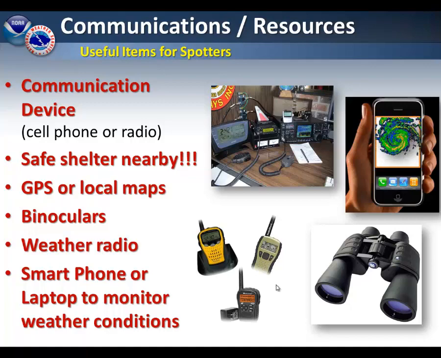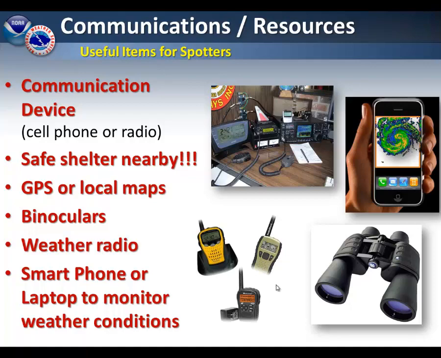When you're out in the field, some items that you need to bring with you are some sort of communication device, such as a cell phone or a radio. You need to also make sure that you have a safe shelter nearby if you need to evacuate quickly. Be sure to have a GPS or local maps to help you get around.